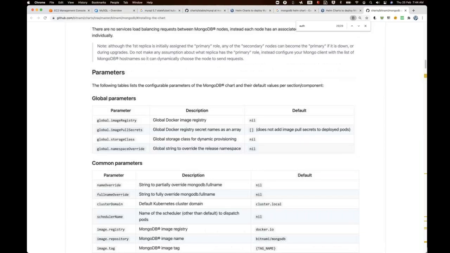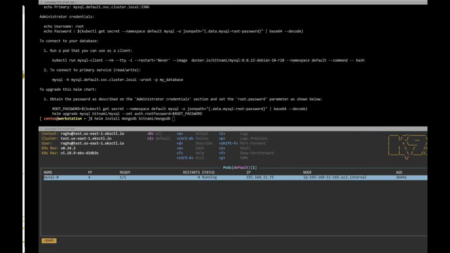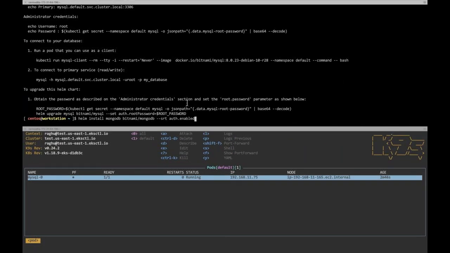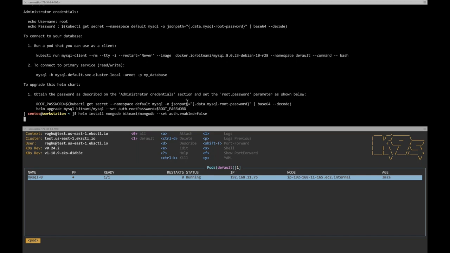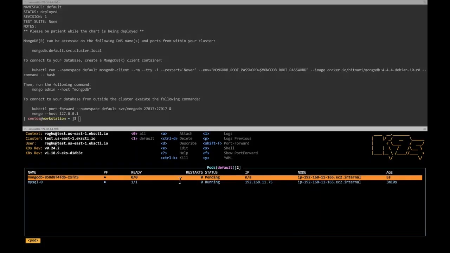But here I want to say hyphen hyphen set, this one equal to false. Now what happened, you're installing MongoDB, but you're going to connect to MongoDB without any username and password, and that is what my application needs. Okay, cool. So you're getting MongoDB also.